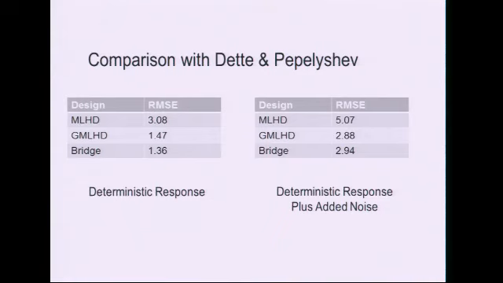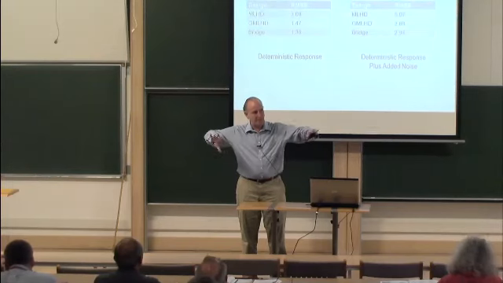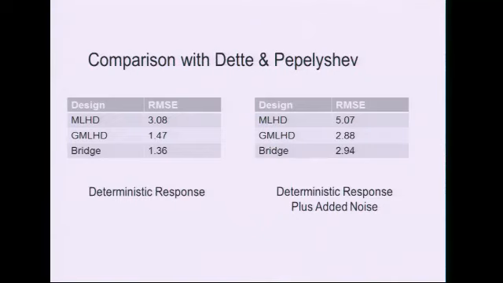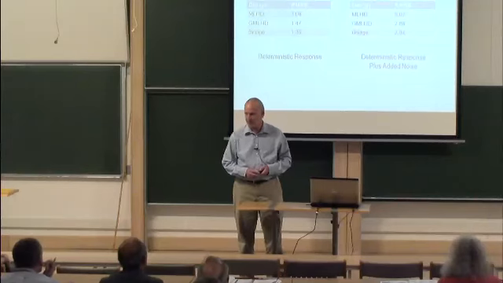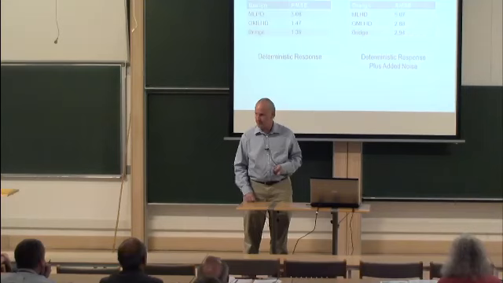they did. And so they compared their design to a Maximin Latin hypercube design. Their design, recall, pushes points out towards the edges, and they beat the root mean squared error of the Latin hypercube design by a factor of 2, and for a deterministic response. And the bridge design that I had, I don't think that the difference between 1.4 and 1.3 is particularly meaningful. I wouldn't say that the bridge design is better than their design in any case. It's just one example after all.